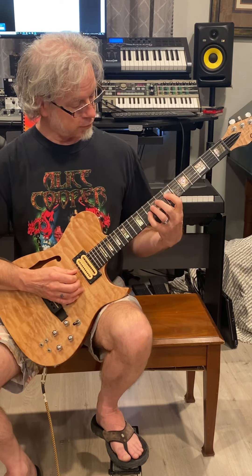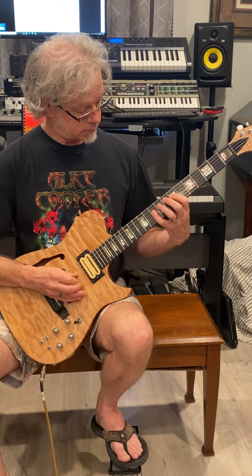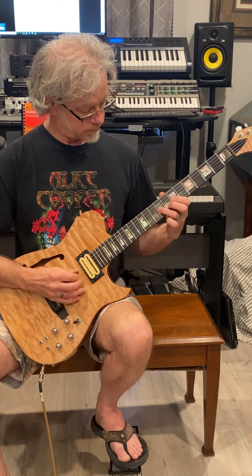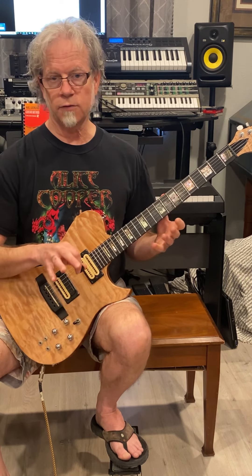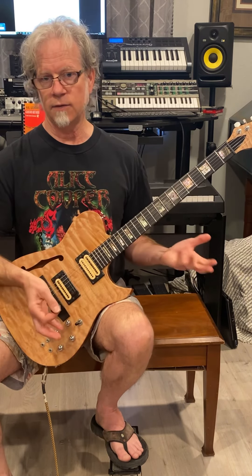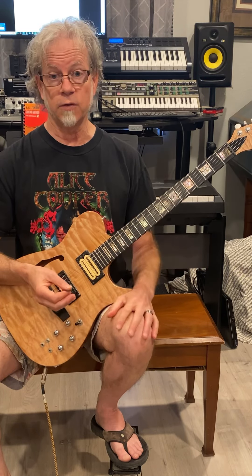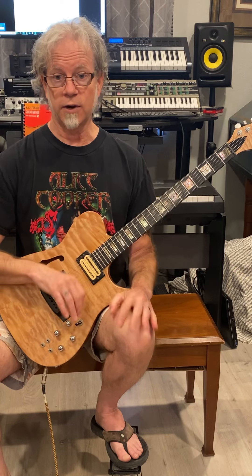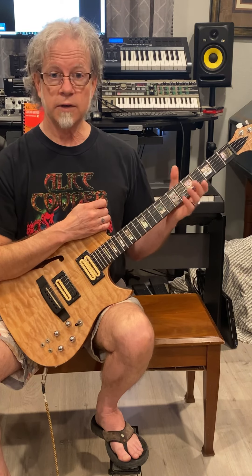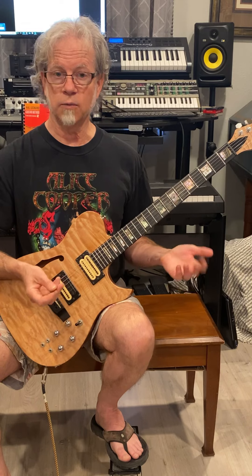An octave higher — this turns out to be second position of your blues scale. He transposes all over the place and even throws in little extra notes and things like that. I'm not going to go over every one of those — it would be exhaustive to try and incorporate everything he does throughout the course of the song. But you don't really need to. Start with those basic ones and then you can find your own ways to vary them.